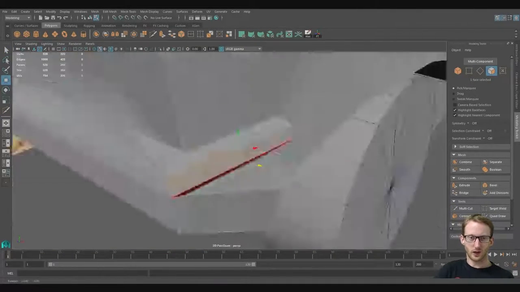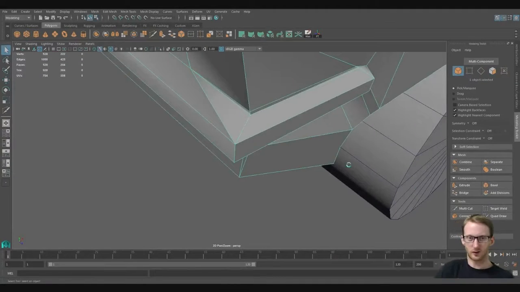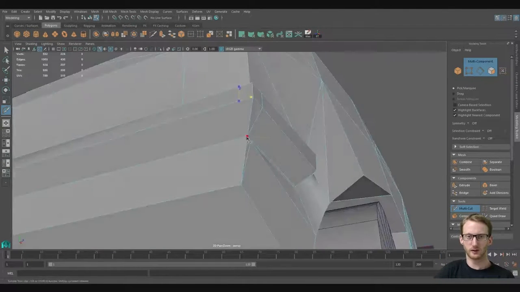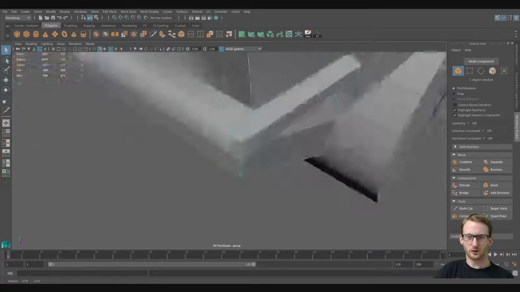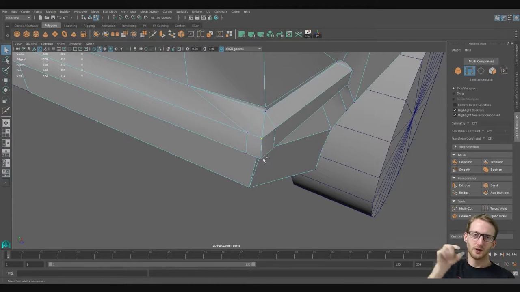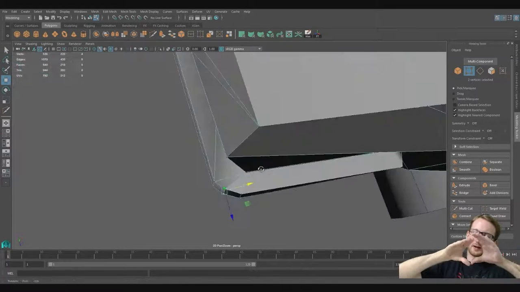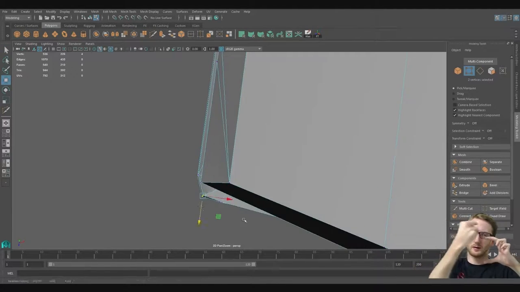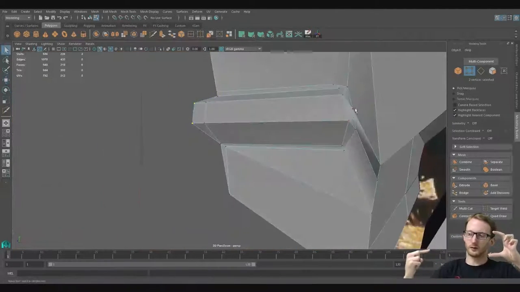So what I'm doing now is this part, I don't know the name in English for this, the stuff you have in the front of the car to protect it. Same as usual, I just use multi-cut to add some edges. Let's say you have a square, so you add new edges all around.